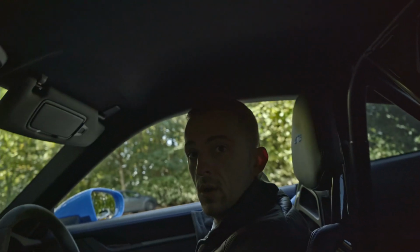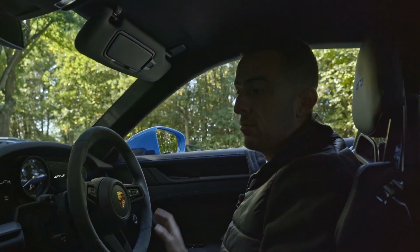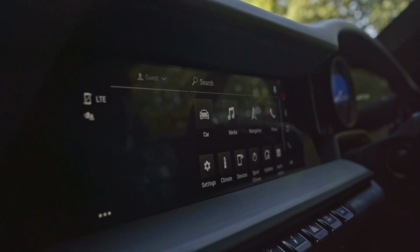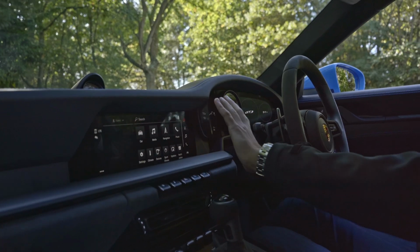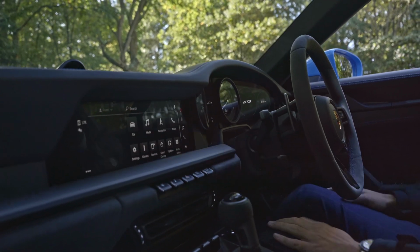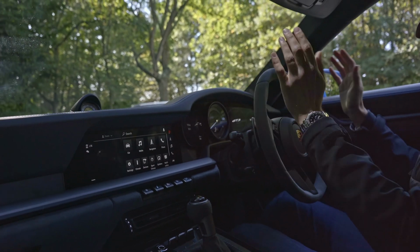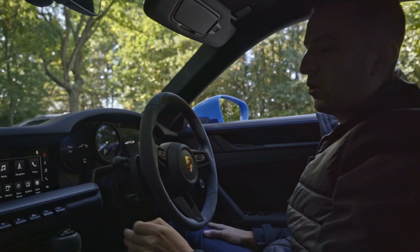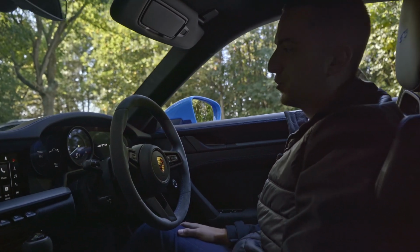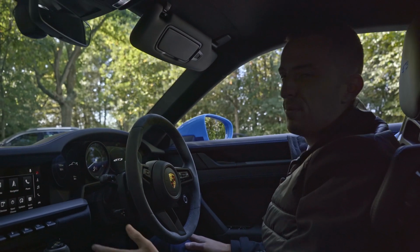so good to be getting over speed bumps when needed. So, as part of the 992 uplift, they completely changed the dash inside these cars, which this carries on, which is fantastic. You've got this fantastic dual screen split here, so you've got all your entertainment there, and obviously all your speed, rev counter and everything on the central driver's position. Gives you a much better feel, just a lot more premium quality than the traditional five dials. I mean, some people may like it, some people don't. I personally think it's great.